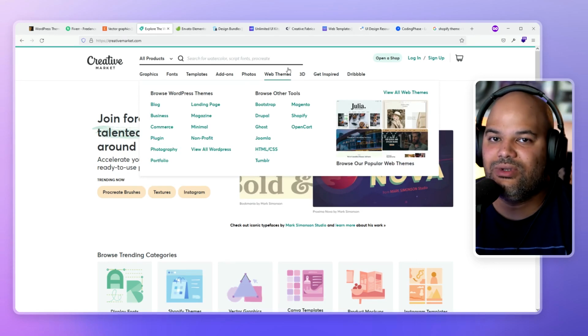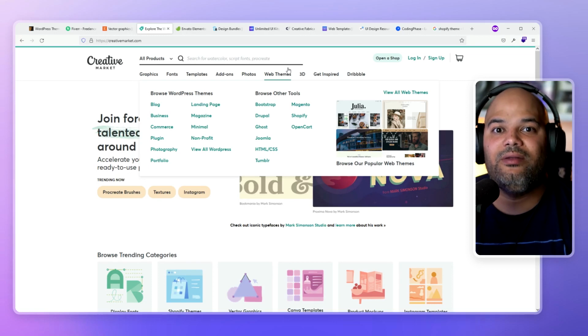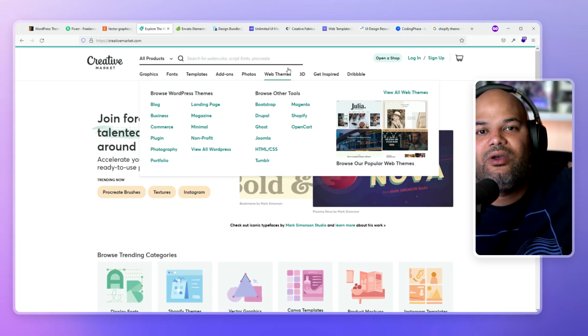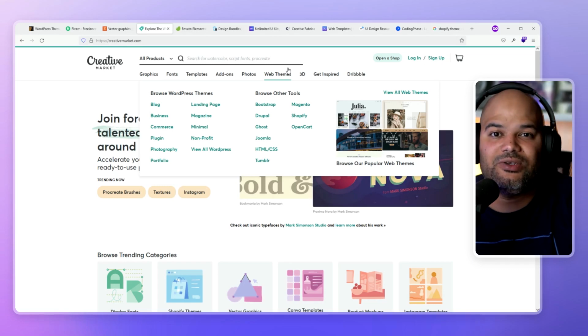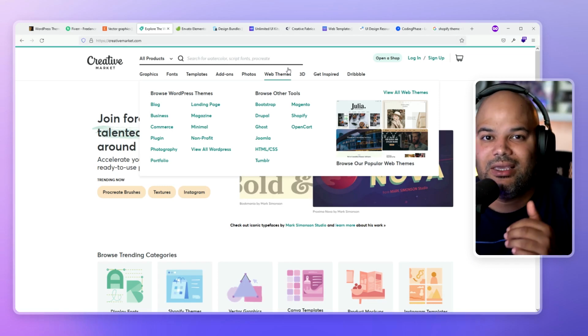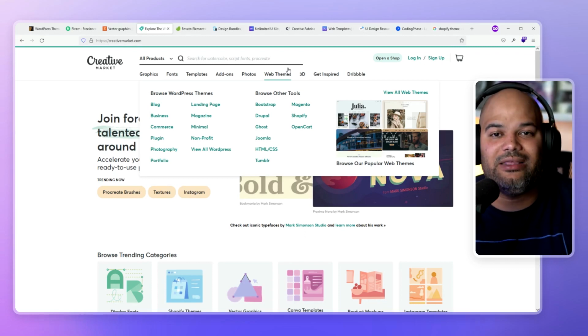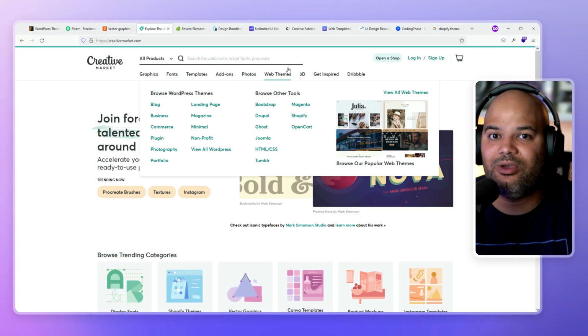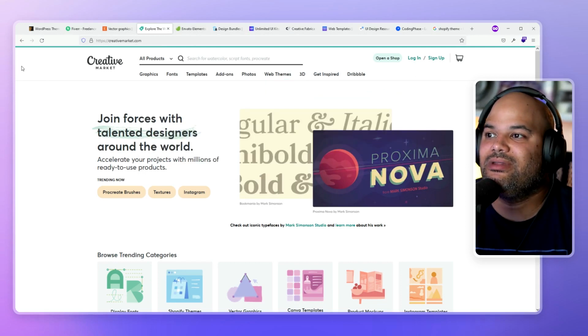And again, you can use these platforms to get those sales, because it's like going into a mall and setting up a store, right? You could build your own store somewhere where you will have to bring traffic and let people know that you're there. Let's say you have your own online store to sell your products. But guess what? When you go into these marketplaces, it's like literally putting a store inside of the mall. No matter what, people are going to be walking by, they're going to see your products, and you're going to catch a couple of sales. And the more platforms that you put your digital products in, the more money you're going to make in the long term. Okay. So that's Creative Market.